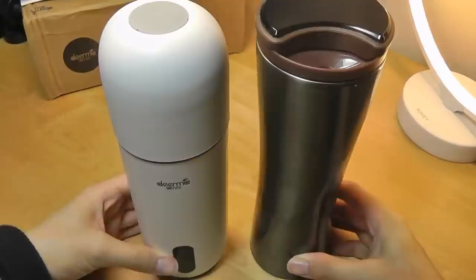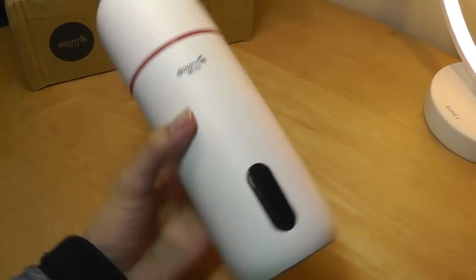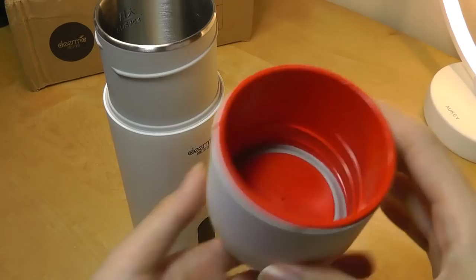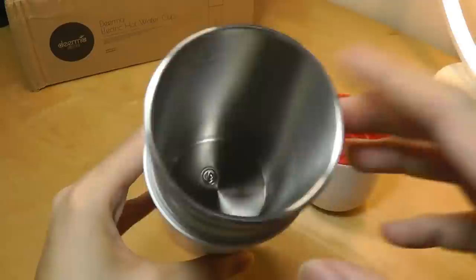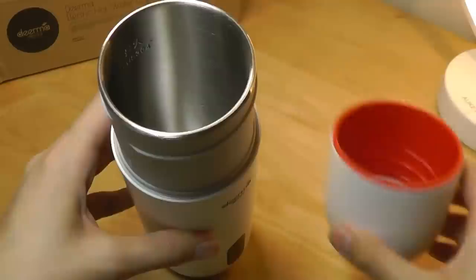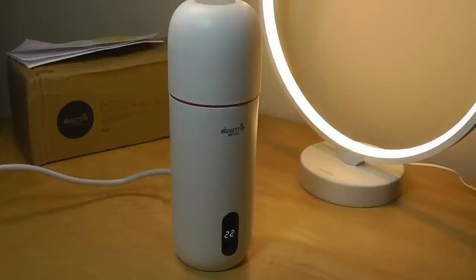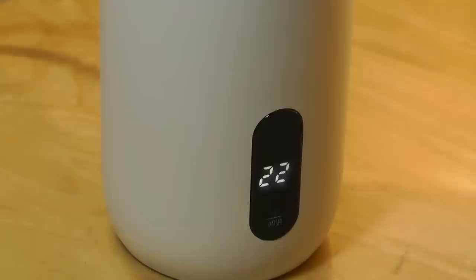Overall, a very clean and elegant design. That's pretty impressive considering this thing has a heating component inside but still has very similar weight and dimensions to other water bottles. If we untwist the cup holder, we can see the inside of the little cap — which can be used as a cup — is red, which looks colorful and works quite well. The inside is made out of stainless steel, and there's a line indicating how much water it should be filled with for heating. One slight downside compared to a traditional bottle is there's no small sipping compartment built into the cap. The cup also has a small speaker that beeps to give you alerts, like when the water has finished boiling, when you've plugged into power, and when you're tapping on the controls.